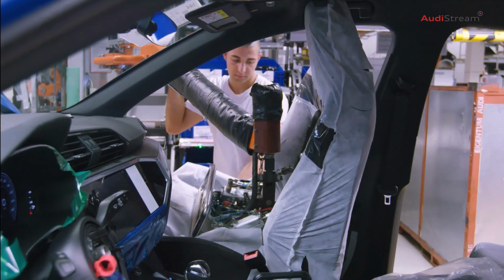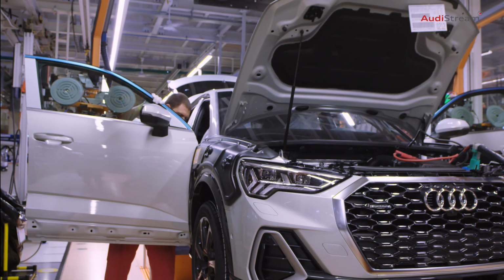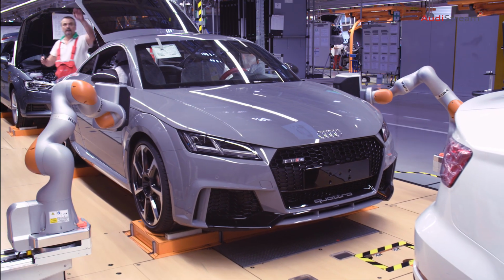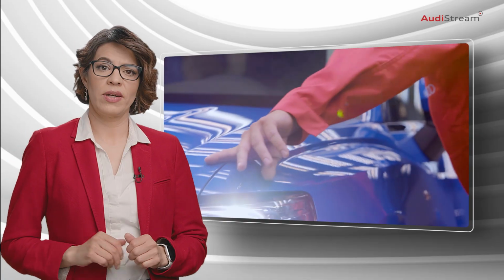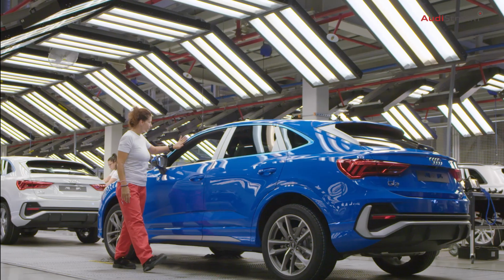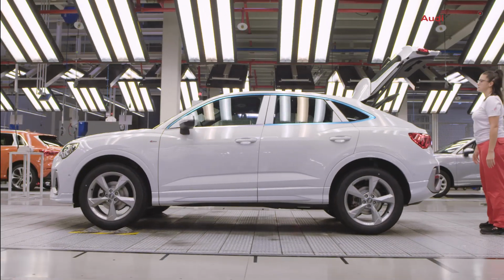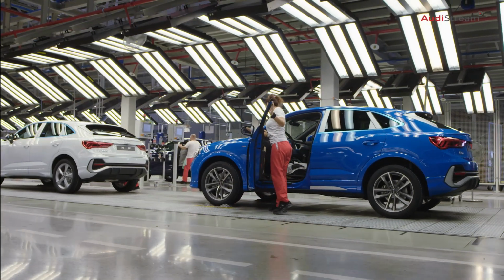Afterwards, the front and rear seats will be installed, followed by the doors. After some adjustments, the gaps and fittings are checked. All data is then recorded in a special system, allowing the entire life cycle of the cars to be fully traced. Let's jump to the end of the line, where the finish of the vehicle is controlled by using special lights in the so-called light tunnel.